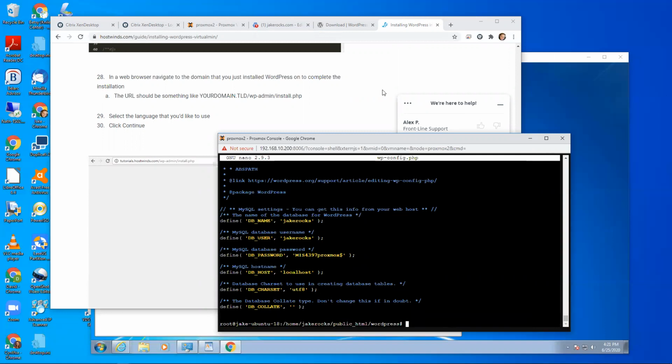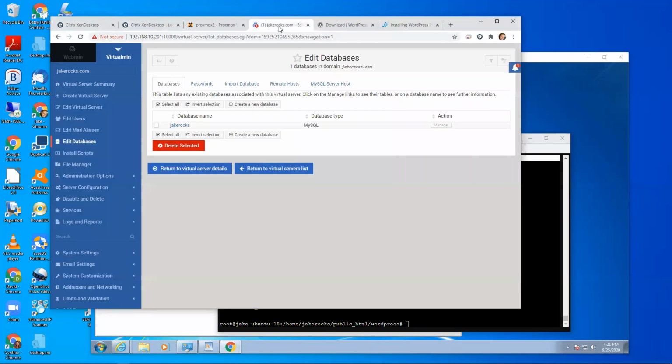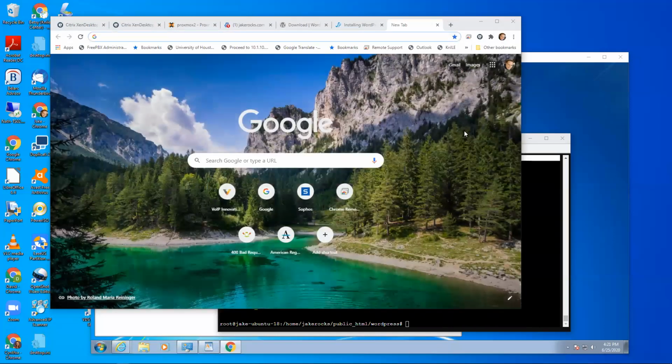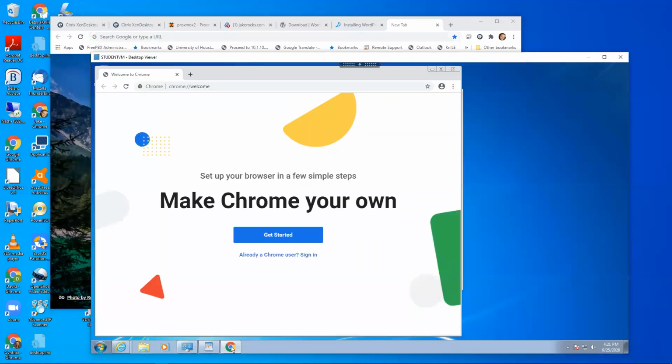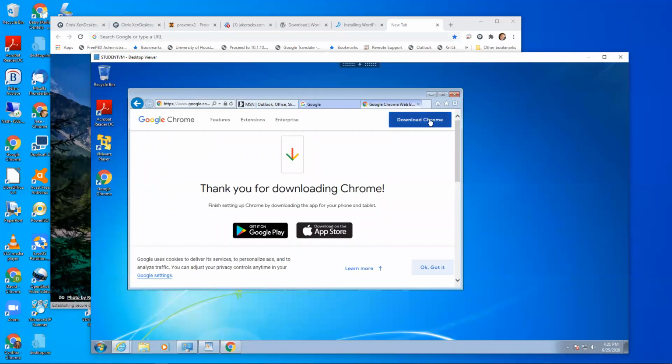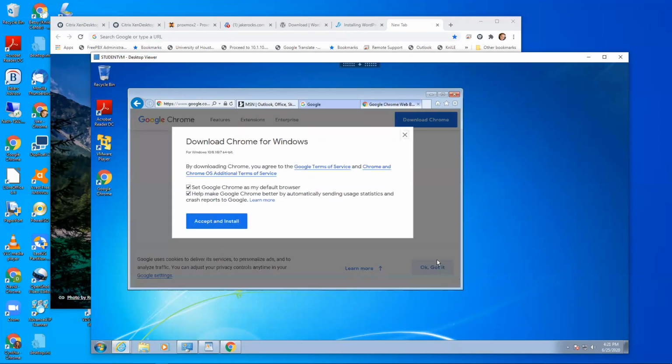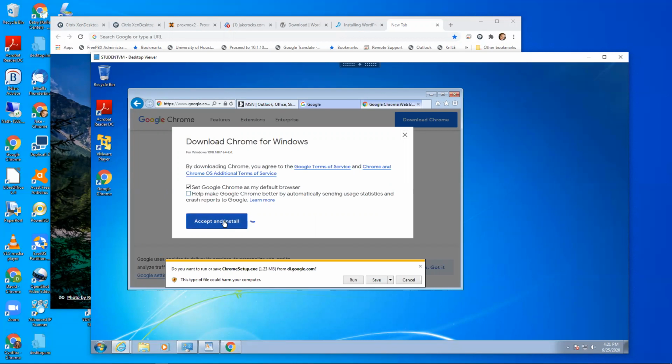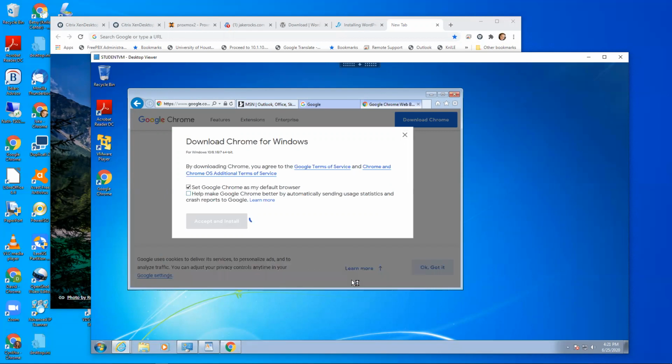Now let's try to run that file. And before I try to run it, I'm going to see if Jake Rocks is working now. And I think it was. Yeah, let's see. If I go to jakerocks.com. Oh, no, yeah, I have to do it from here because I did not edit my actual real DNS in real life. So let me just quickly finish installing Chrome. It's a quick install here.